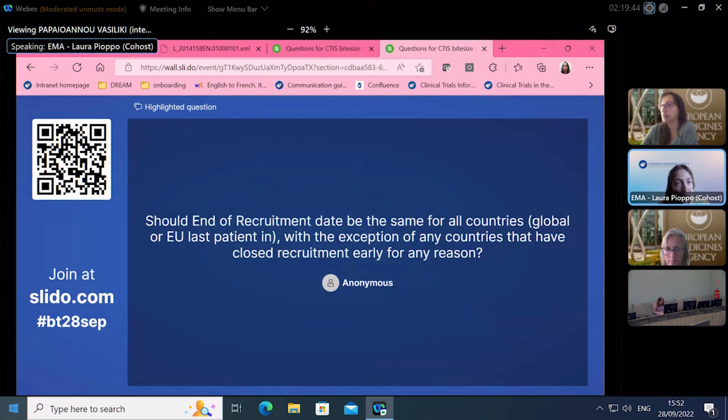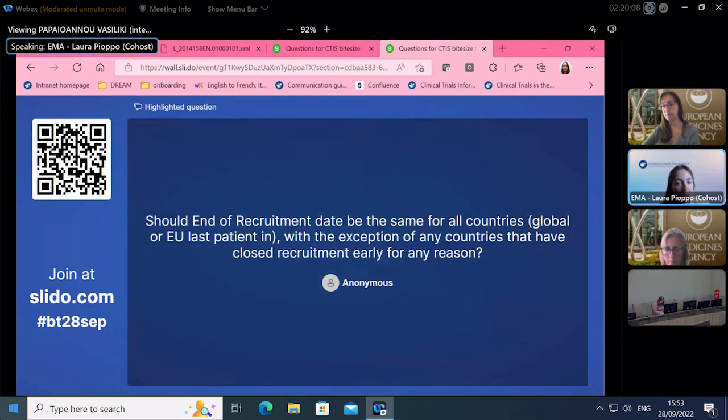You can submit it for each and every member state concerned as is applicable, or you can do one notification for all of them. So it doesn't have to be exactly the same for all the countries, with the exception of countries where maybe the recruitment has stopped earlier. It depends on the case.